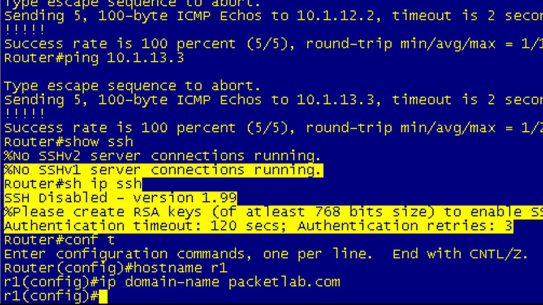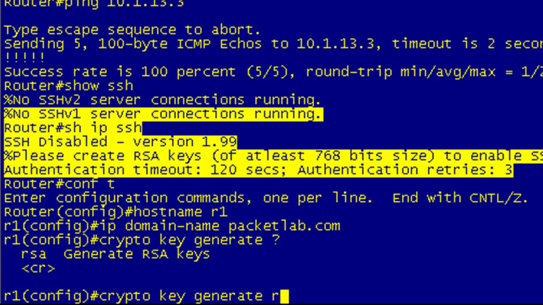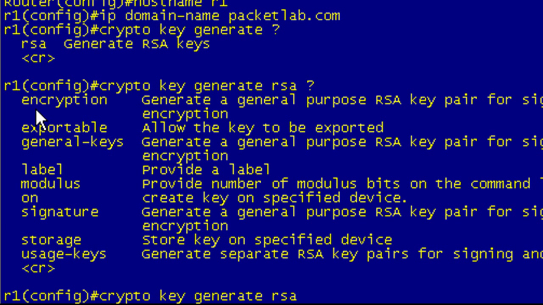This command's probably a little bit exotic if you haven't dealt with it before. It's a global configuration command, crypto key generate. All you've got really for an option here is RSA. Invoke the help here. You do have a number of options for configuring SSH. Really, you just want to go with two options here. One of them is to specify a modulus, and the modulus basically determines the strength of the key. The higher the modulus number, the stronger the key is. One downside is that the higher the modulus number, the more CPU cycles you're going to have to use to encrypt and decrypt stuff. 1024 seems to be an agreed upon, well, I wouldn't say standard, but best use.